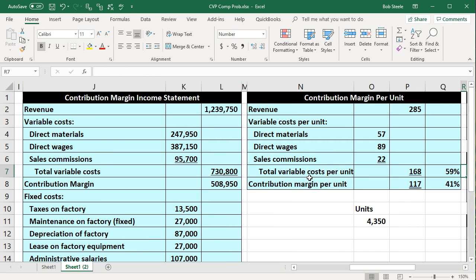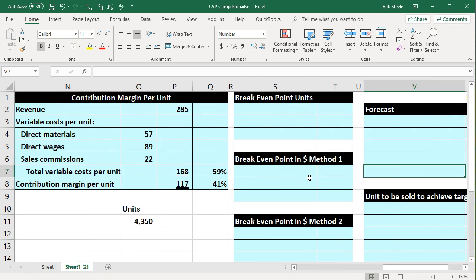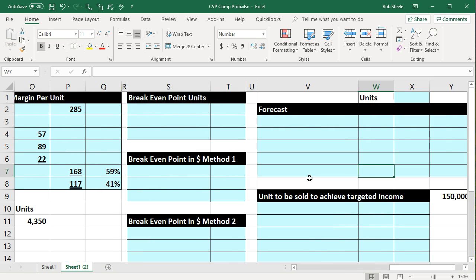This is going to be very useful for us for things like forecasting, which we will take a look at shortly. Now we're going to be concentrating on the break-even point. So we want to be calculating the break-even point, one of the fundamental calculations we have for the CVP calculations. So first we'll be considering the break-even point in units. So this will be the break-even point in units.